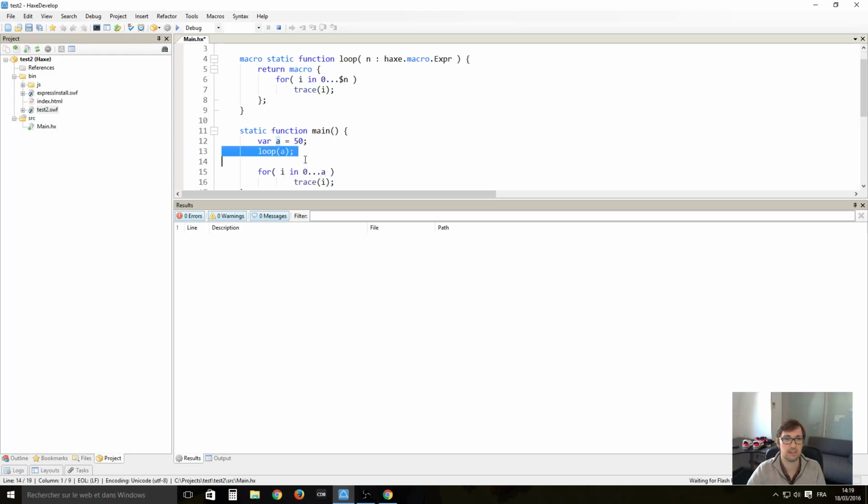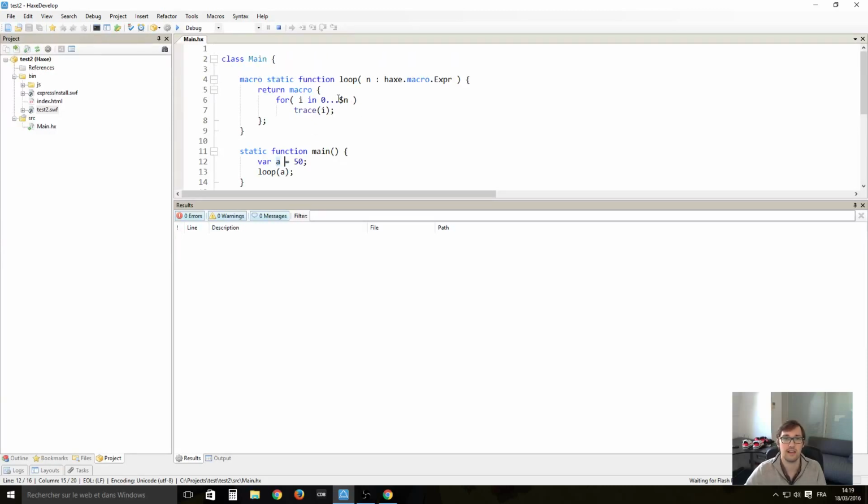But instead of actually passing the value of a, I'm passing the program a, the program which is the expression of a, and I'm inserting it into this program that I'm returning. Okay, I hope I haven't lost all of you yet, because we'll get started with more interesting things.